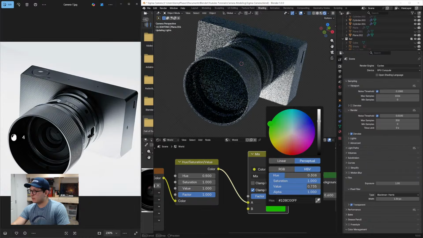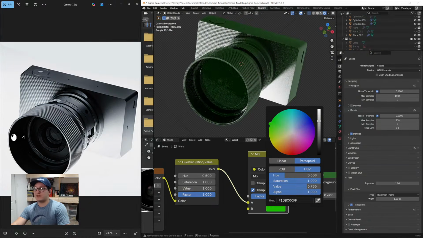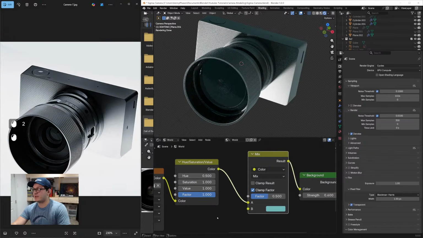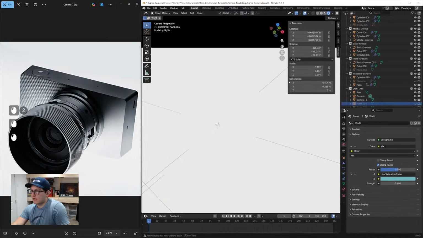Let me show you what I mean. Let's say you wanted everything to have a green tint. You could make that happen. Or maybe you want everything to have a subtly blue tint. You can also make that happen. And this just so happens to have that a little bit, so I'll kind of go with it.